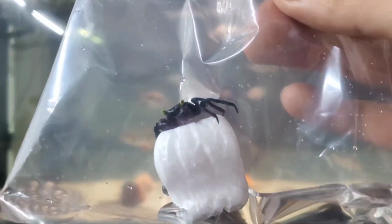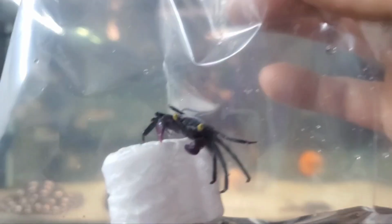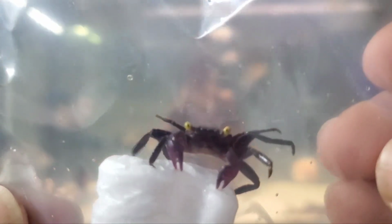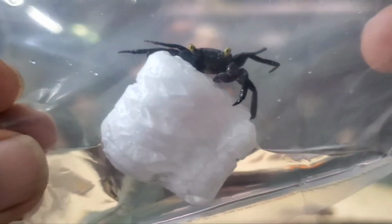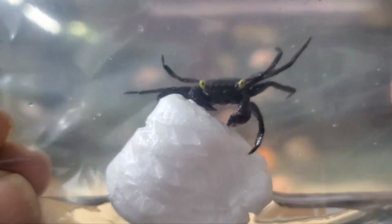So here is another type, and these are your purple vampire, also called the Bogoransis. These are one of my favorites. It's just stunning. The purple, the black, and the yellow eyes, it's just a beautiful combination. They almost look like poisonous saltwater miniature crabs, but they are 100% freshwater, and they're just not fully aquatic. So you see how they're packaged. They have a little bit of water to keep them moist. They like that damp, moist humidity. A little land for him to get out so he doesn't drown, and obviously some air in the bag. So there you go, purple vampire crab.